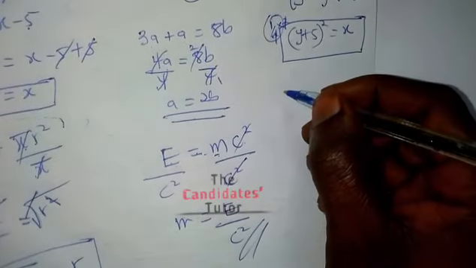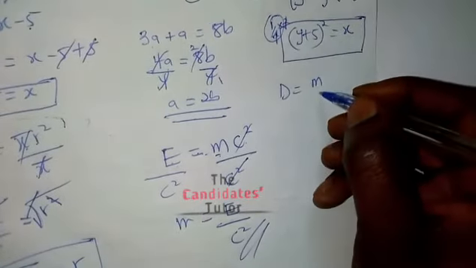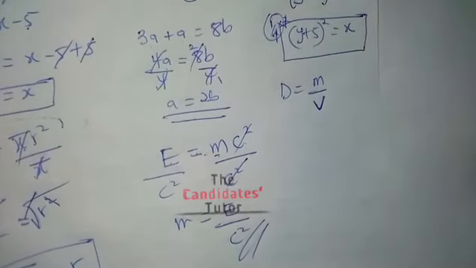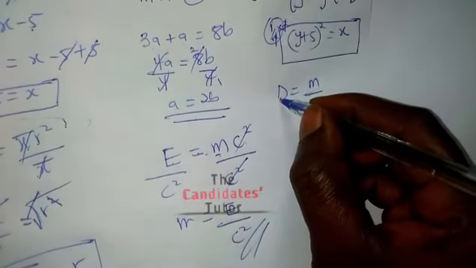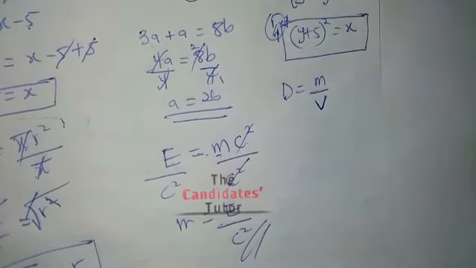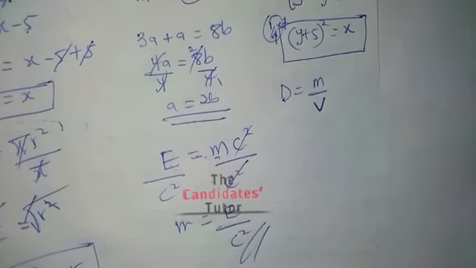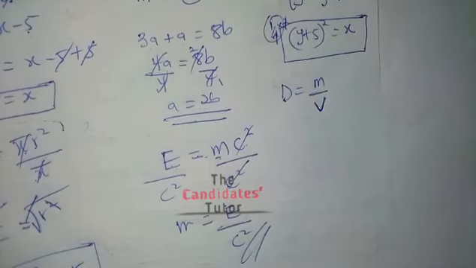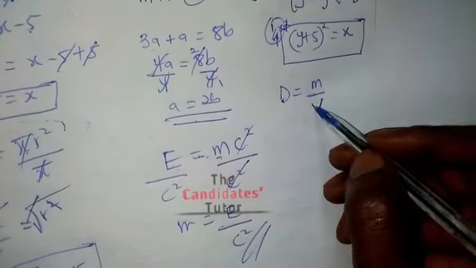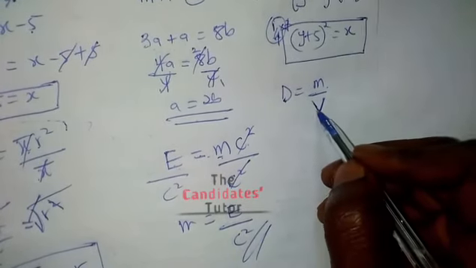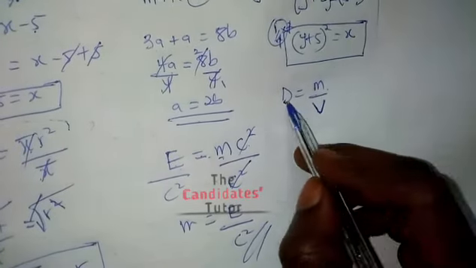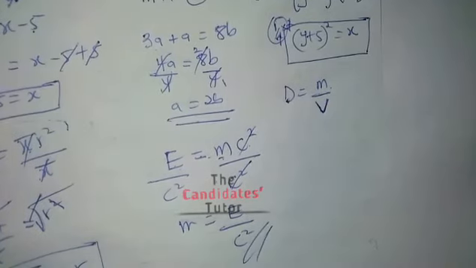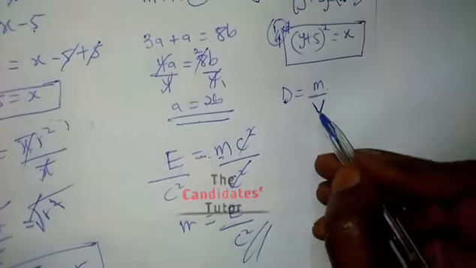Okay. Now let's see density. Density is equal to mass over volume. I hope that's right. Now, let me just use D for density. You are already given density, and you're asked to find, let's say, the volume. Now you don't need to memorize the formula for finding the volume. When you have been given the density and the mass, and you have been asked to find the volume, you don't have to memorize the formula for finding volume. You just need to memorize only one formula, which is the formula for finding density, and you can manipulate it and change the subject so that you can find the volume.